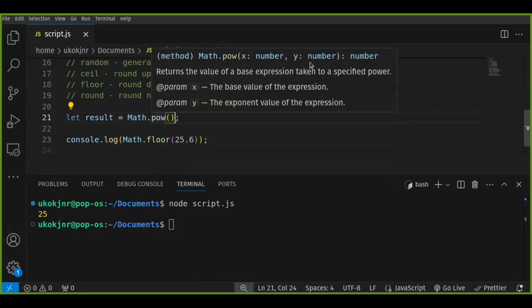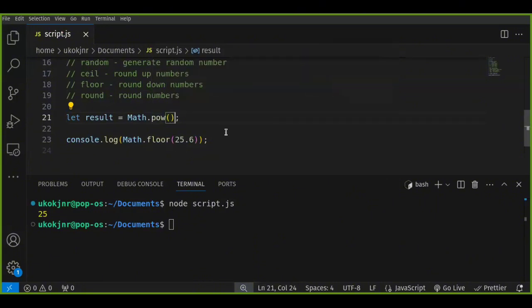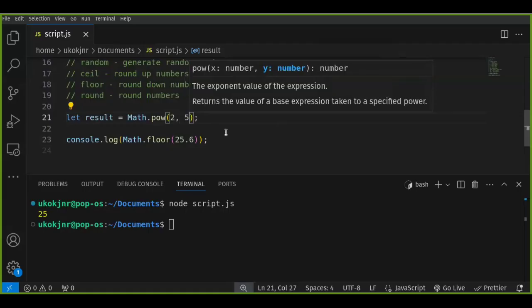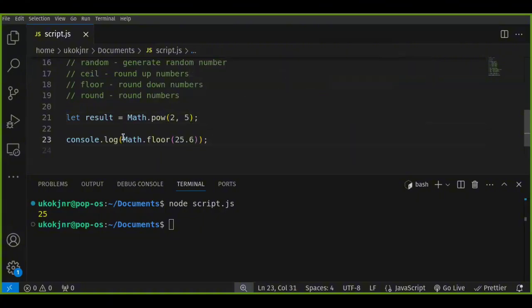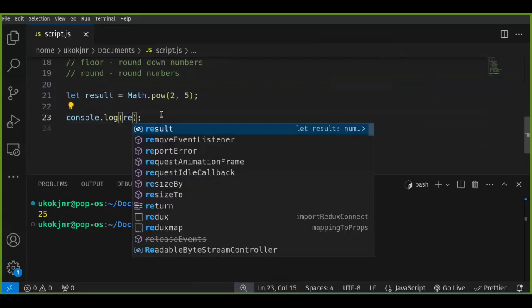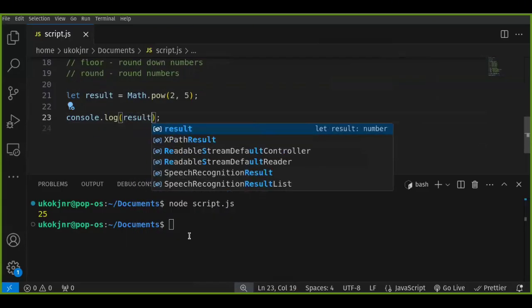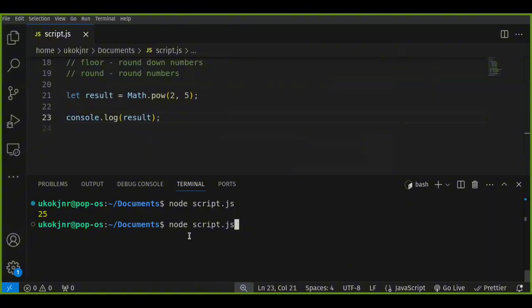So you pass a number and the power, or the exponent, you want to raise that number to. So 2 raised to the power of 5: 2 times 2 is 4, 4 times 2 is 8, and so on to 32. So let's see what that result will give us. That gives us 32 actually.